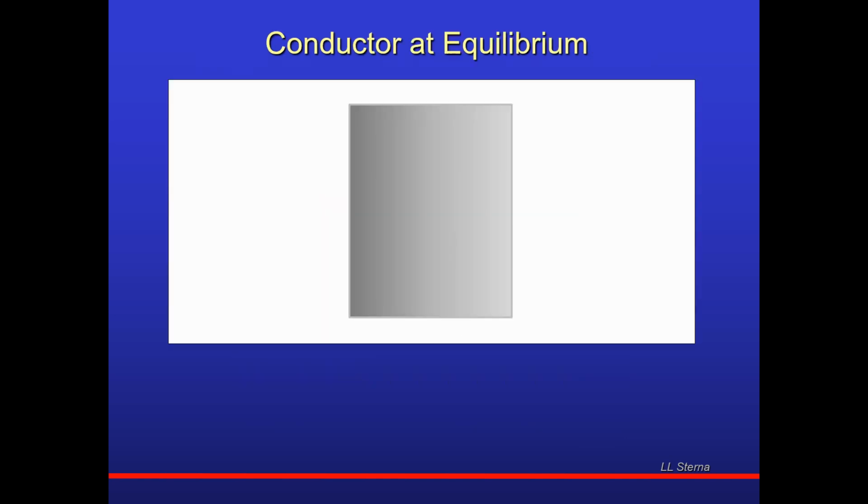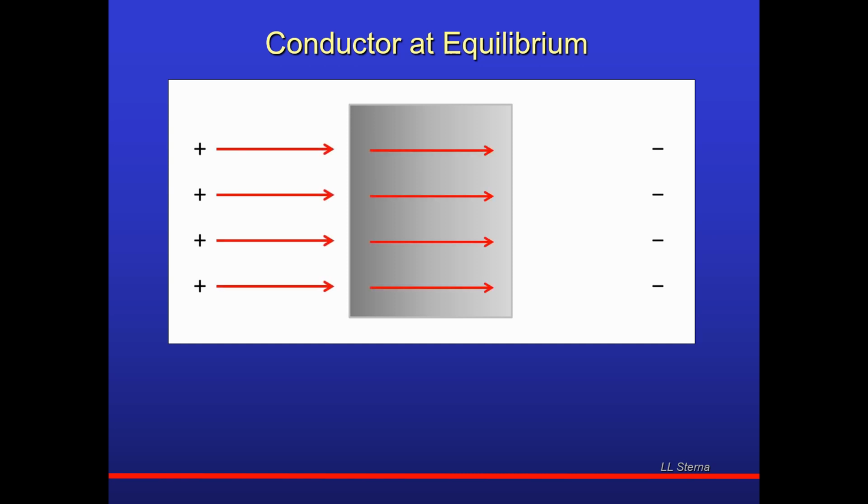What happens if you place a conductor, a piece of metal, in an electric field, and electrons are not free to enter one end and leave the other end of the conductor? Let's consider what will happen. Suppose we place positive charges on the left, negative charges on the right. This is outside the conductor. Electric field lines will proceed from the positive charges through the metal toward the negative charges. We have an electric field going through the metal from left to right.